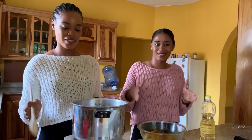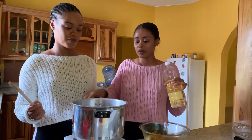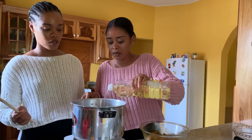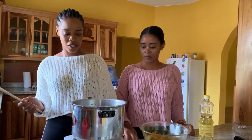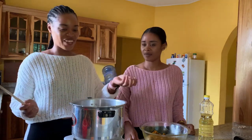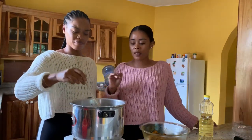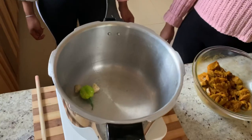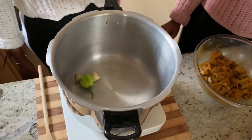Yeah, so it's a Jamaican kind of thing, curry goat. So now that our meat is ready, we're gonna add a little oil to our hot pan here. And then we're going to add our pepper. You hear that? And our garlic. Okay, so you just want to burn those just to get a little flavor. So get that flavor in, burn your pepper.